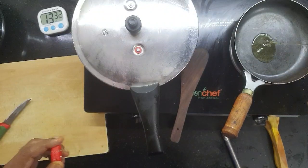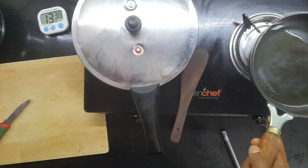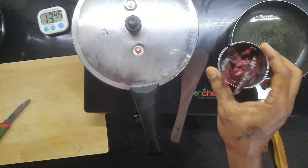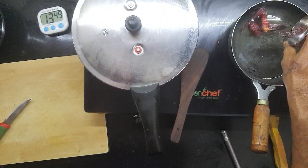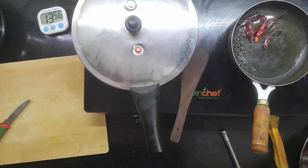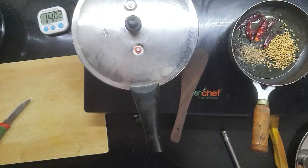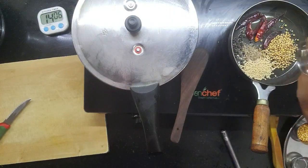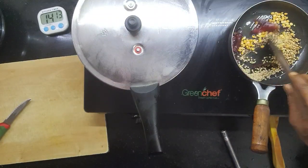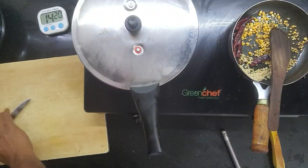1 teaspoon of oil. This is basically to prevent the chilies from irritating your nasal passages. So adding oil reduces that. 1 teaspoon of pepper, 1 teaspoon of jeera, 1 tablespoon of coriander seeds, 1 tablespoon of urad dal, and 1 tablespoon of chana dal. I'm going to set this on high heat briefly and then turn it to low and get the coconut sorted out in the meantime.